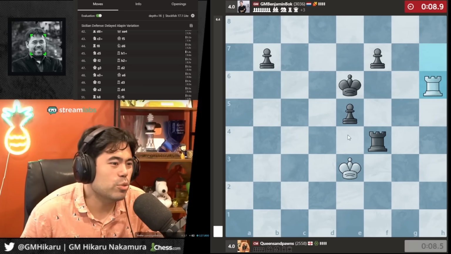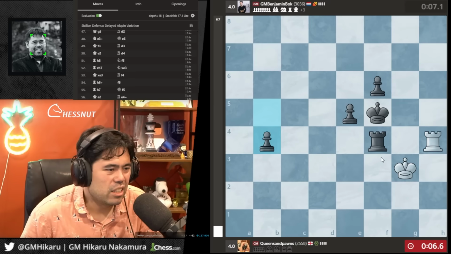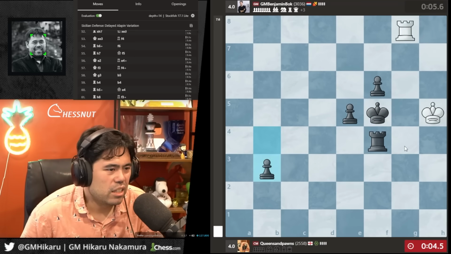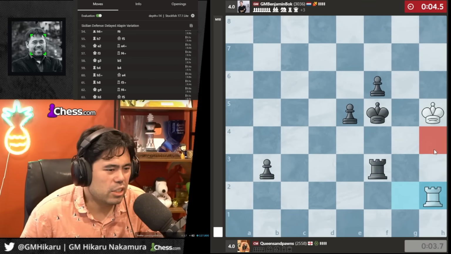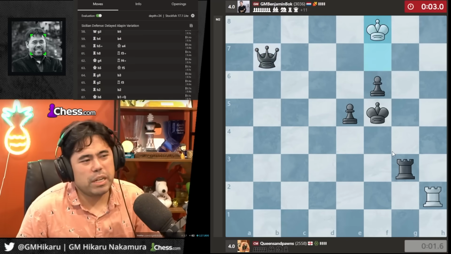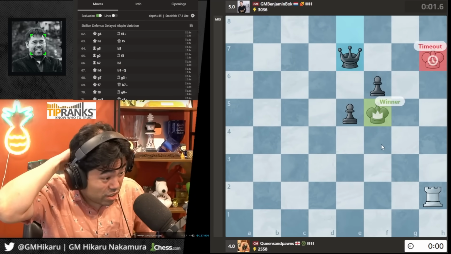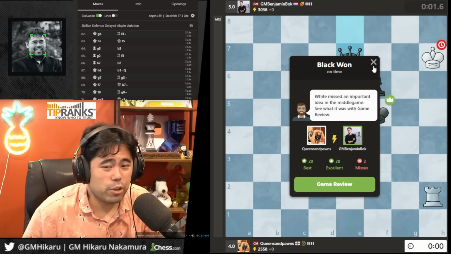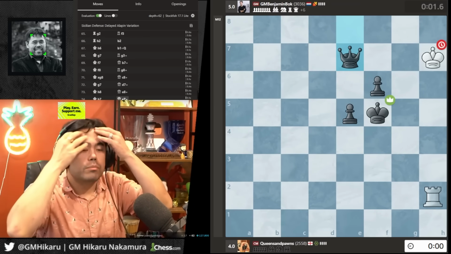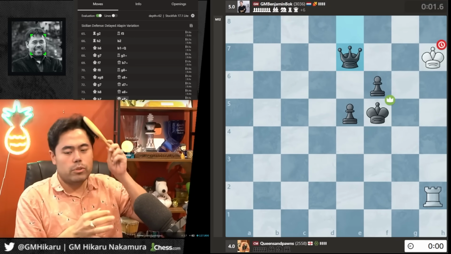Rook e4. Oh, he missed rook e4. Okay. King h. Okay, Benjamin's going to win just barely. Whoa. Okay, a very close game. I'm dropping frames. No, I'm not dropping frames. Not at all.